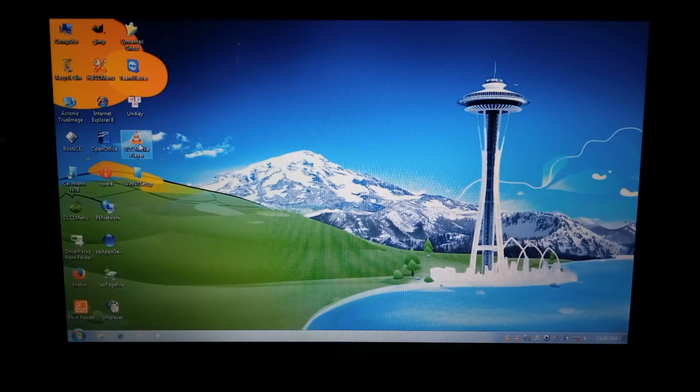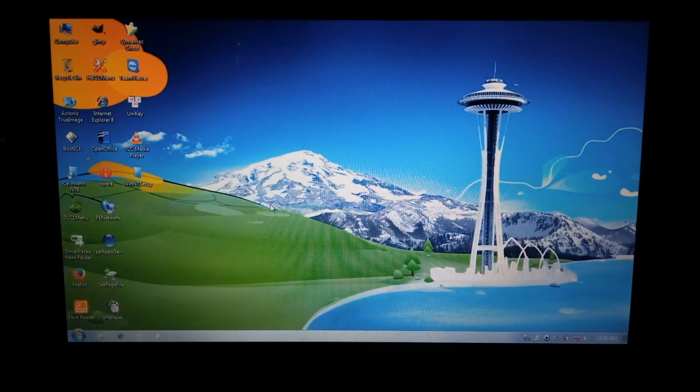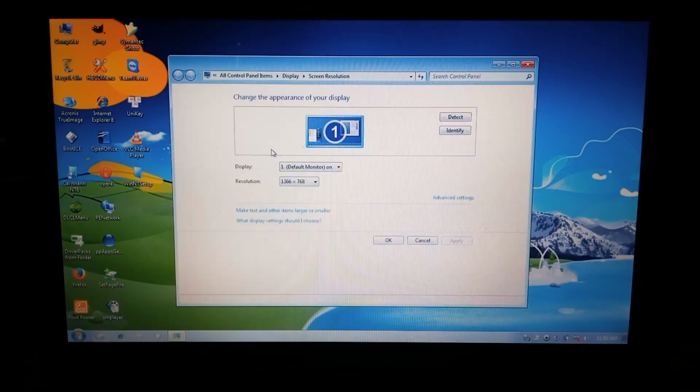So taking a look around, we do have Media Player installed, SM Player and VLC, got a few browsers, Firefox, Opera, Internet Explorer 8, got a few tools like Ghost for cloning drives, TeamViewer, we've got GIMP, there's Hiren's boot CD menu, which does nothing. We also have PDF viewer, another imaging program. Don't think there's any games installed. No. So I think we'll start off with some media playback, and we'll also check what screen resolution we have.